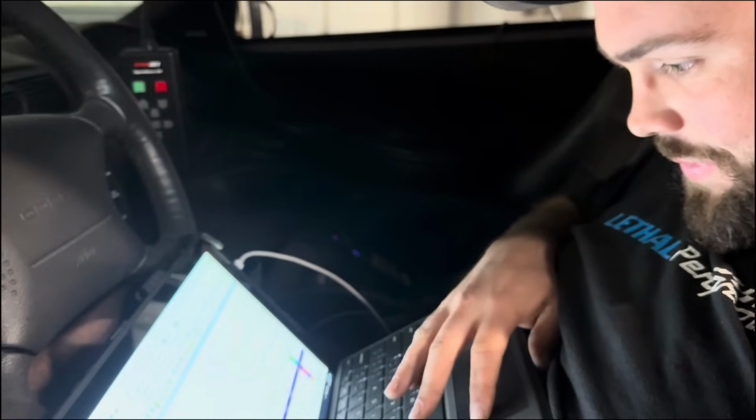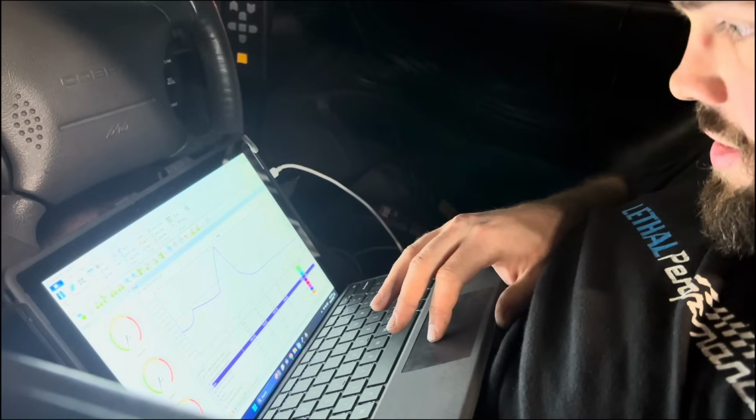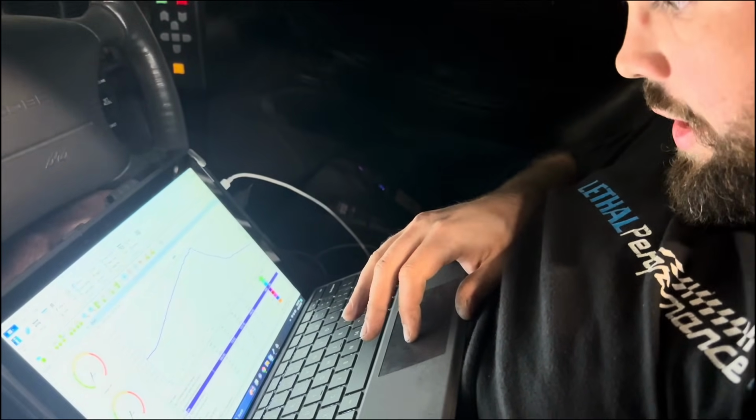All right, let's see. Well, it's good dying, too. I mean, like I said, we spent most of the day just fixing little errors and tweaks around the car to get it to go where we needed. Okay, so let's see some timing. 19 and a half. So, there's some air fuel improvements, though, that we can make.